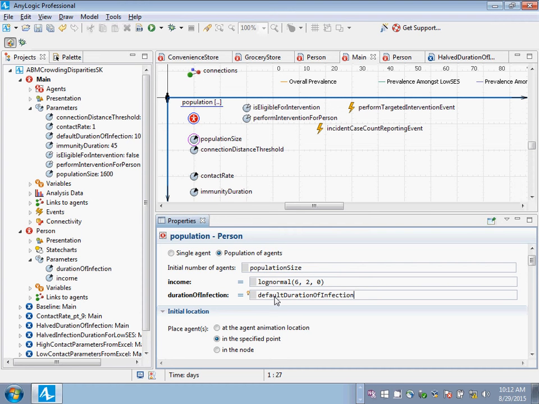So duration of infection on an individual level will by default be set according to this default duration of infection, which is a parameter given to main. So by default, people have the duration of infection given to main, but the fact that each has their own will allow us to modify it in intervention. So, are people okay with that?